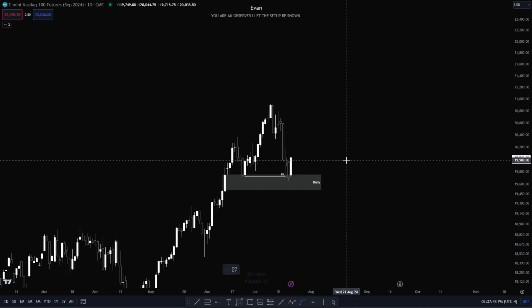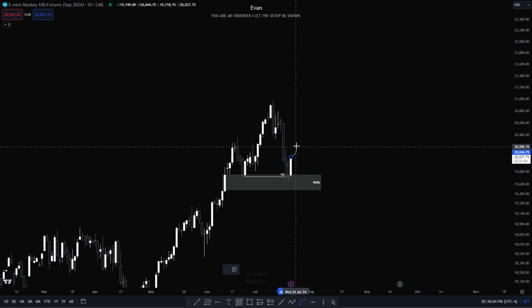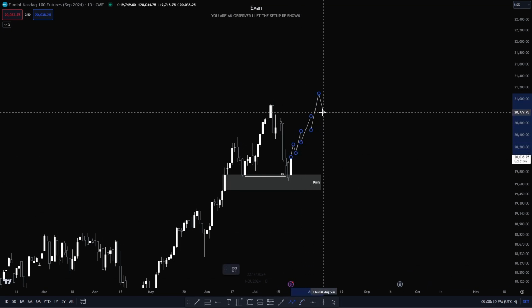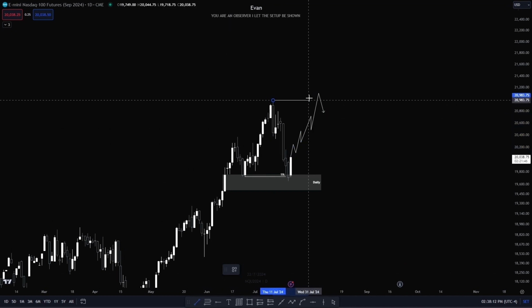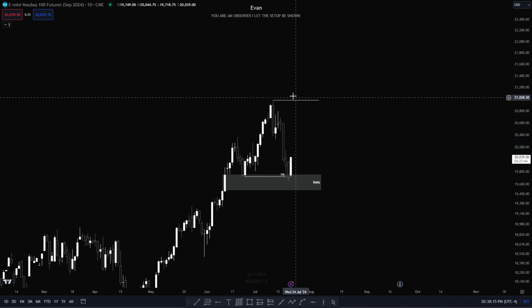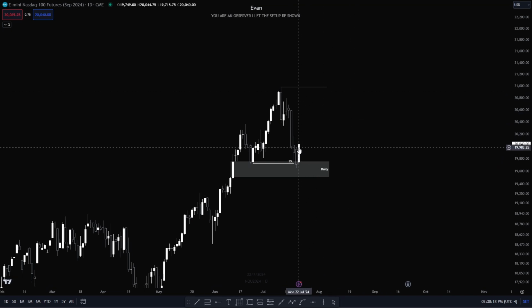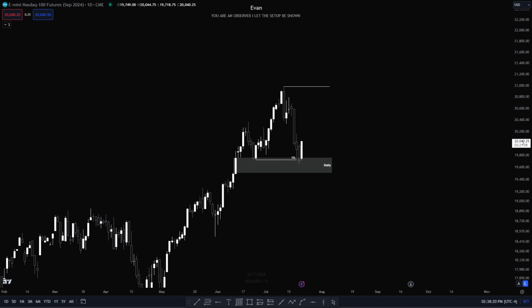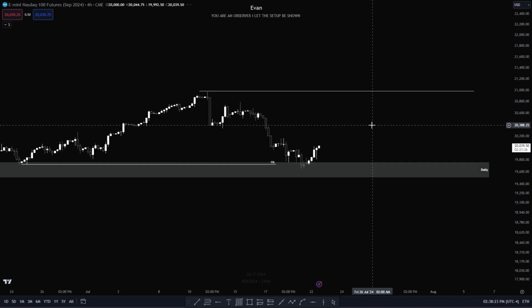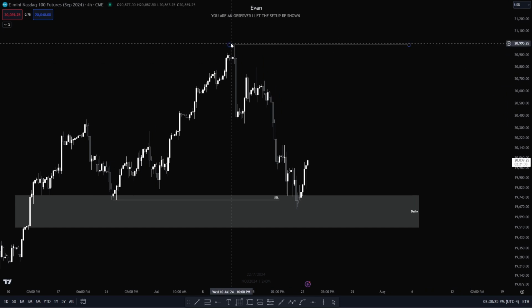Going off my previous videos, if you've seen them, you know market maker sell models and buy models is what I use in my trading. So after seeing price come down to internal range liquidity, what can we expect? We can expect a retracement back to external range liquidity, so right here. This is my bias. I'm bullish, and I'm expecting price to come to this external high. So I'm bullish. That would be my higher time frame model or my bias.